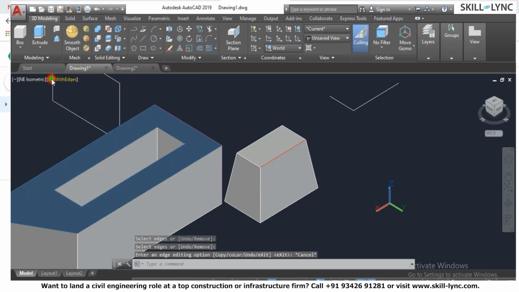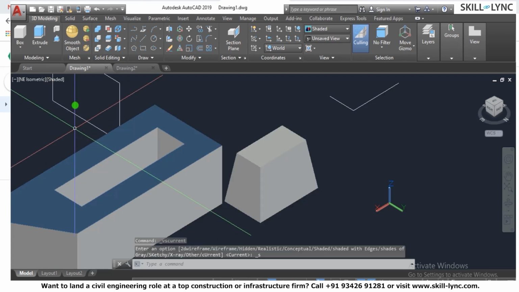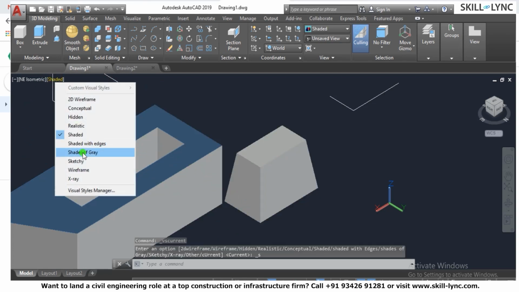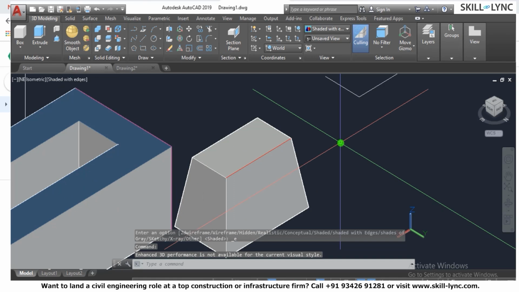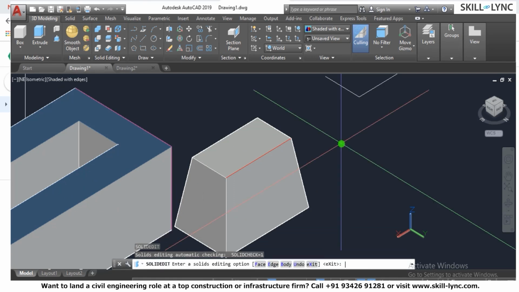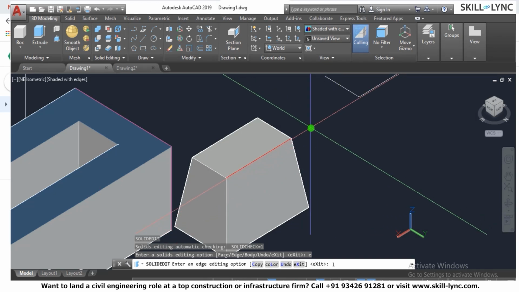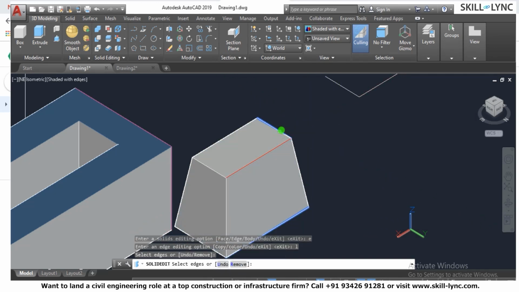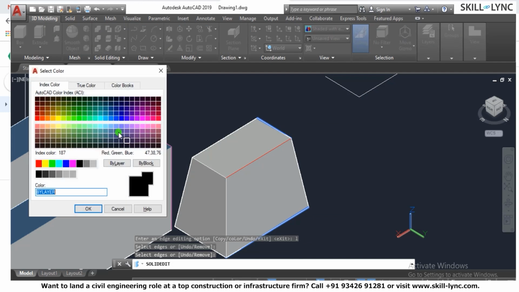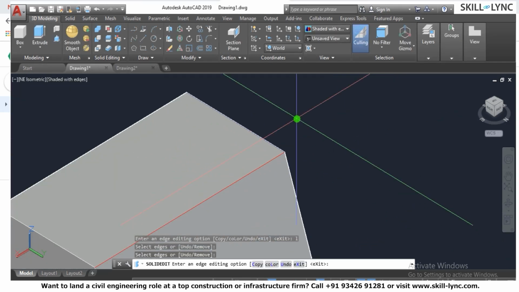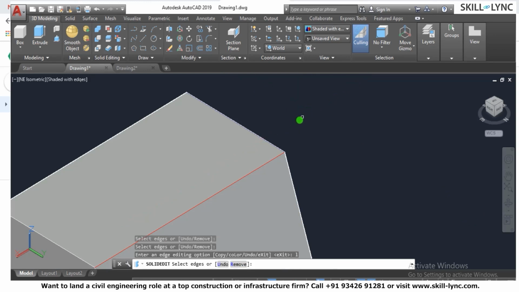So here if we have the shaded option, the color will not be shown, but if you say shade with edges, the color will be shown. So let us give different colors. Edge color, select the edge and press enter, and give a different color. So you have got a different color for the edge. So let me give it again.